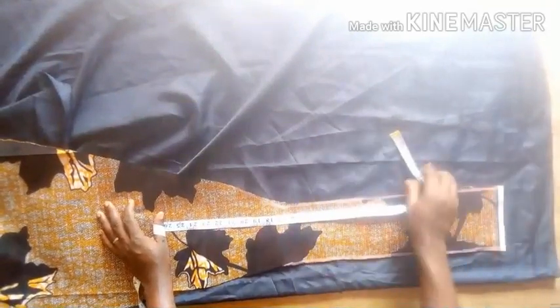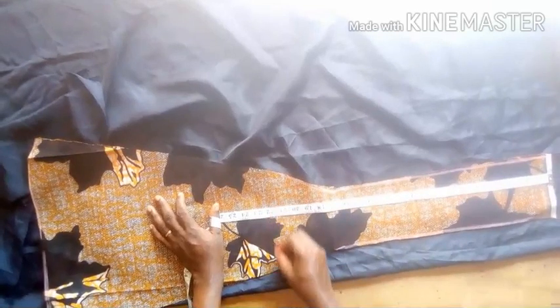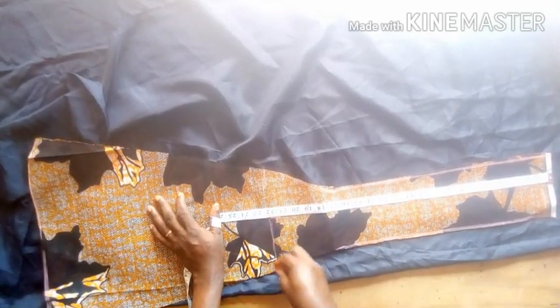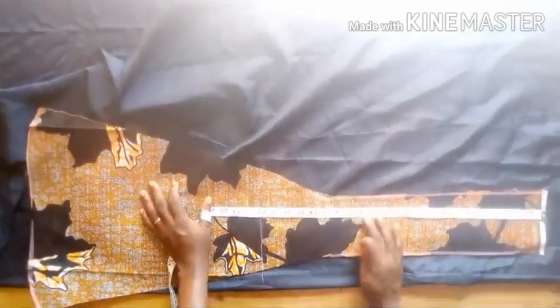So I have the hip side labeled out, and this is the back side and the hip side. So I can go ahead and cut out my lining. You can go for any measurement you like, but as for me, I'm using 22 inches.